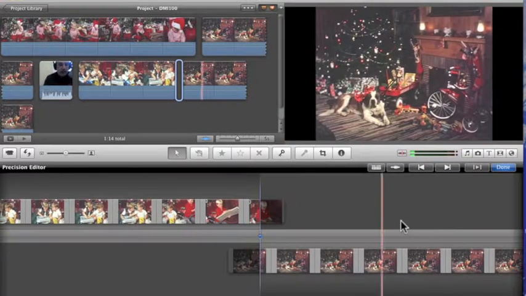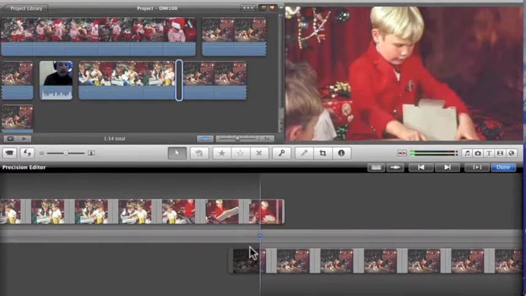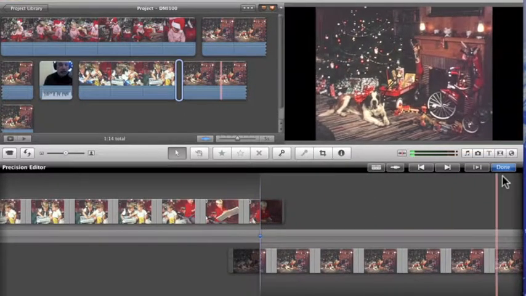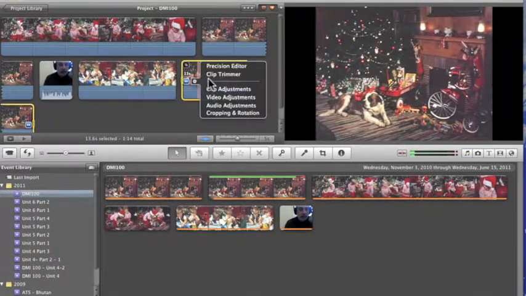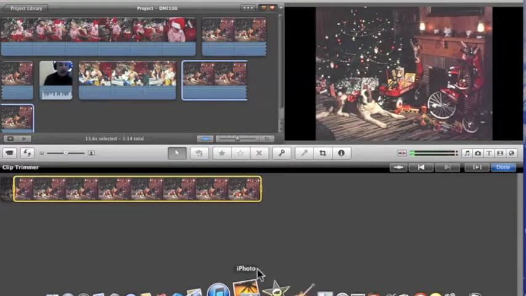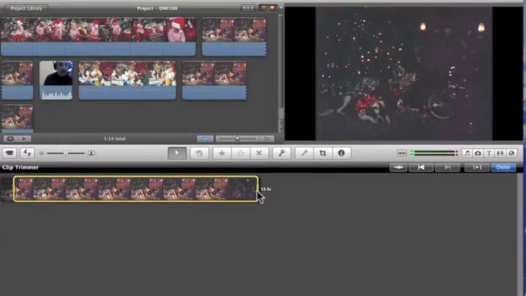So now if we were to click done over here in the upper right hand corner, then that's the way our film would appear. We have cut out essentially that little piece and this little piece and merged these two pieces of film together. And then the other one is the clip trimmer. And that just gives you a bigger and better view of how to trim a clip.